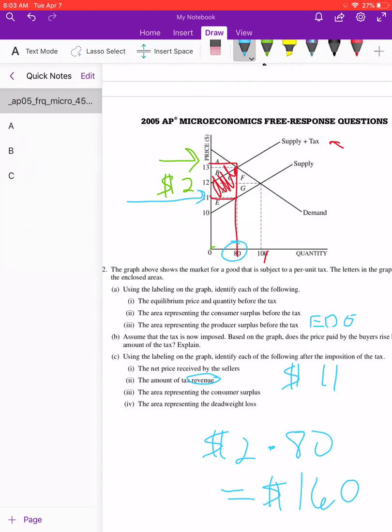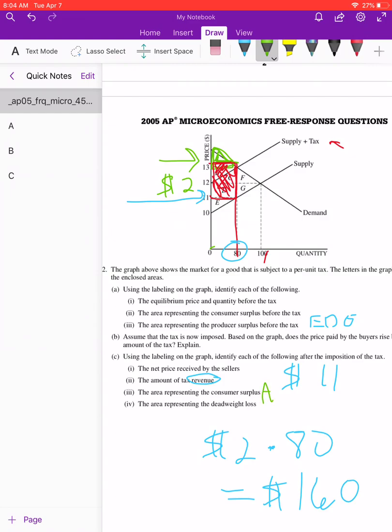The area representing the consumer surplus, as a result of the tax, we see a very small area of consumer surplus. Only letter A is left out of the consumer surplus. If you pay attention in class, you know then that letter B, C, and D are the area of tax revenue. So government gets to keep all that money. And then we learned that consumer surplus, that's all that's left is this little tiny area up here. I believe that is letter A.